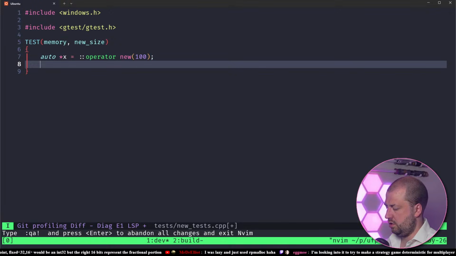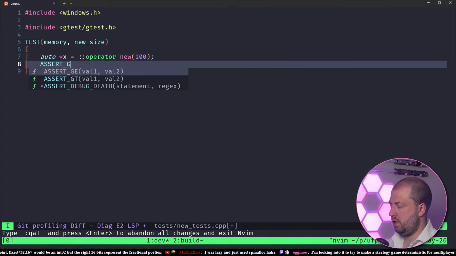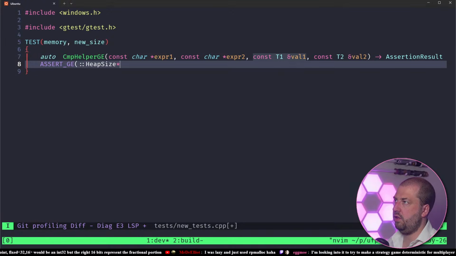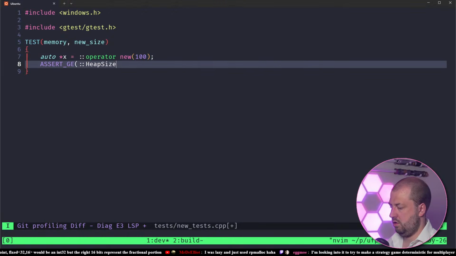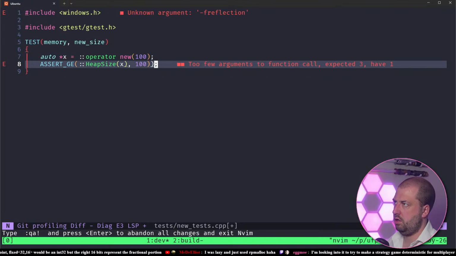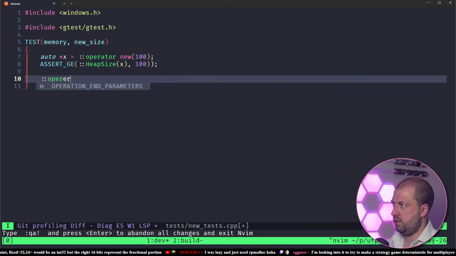And then we can do assert greater or equal heap size of x, 100, right? And then I guess we probably should do operator delete x.